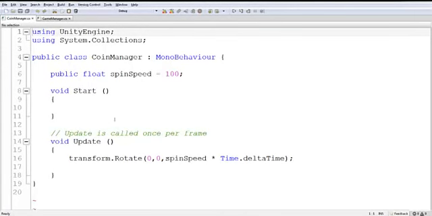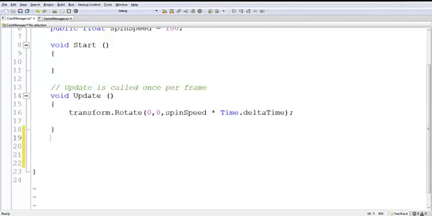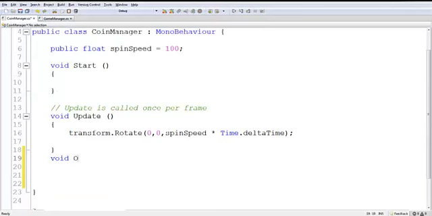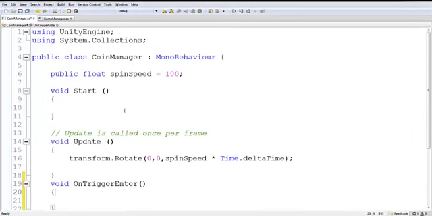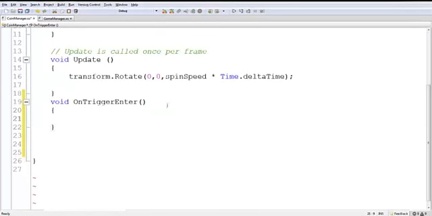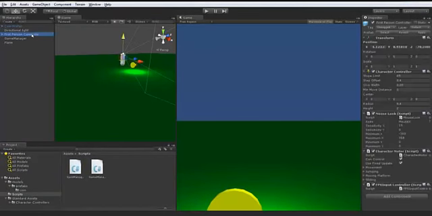So let's go to our coin manager, and just above void start, or we could actually do this below void update, it doesn't really matter at this point. We're going to type void OnTriggerEnter, open close parentheses, open close curly braces. Now, anything we do to a trigger, we can actually script in here. Now remember, this script is attached to our coin. So we can check if we're going to bump into objects called player or whatever and then do something. So let's go ahead and select our first person controller and make sure he's tagged as player.